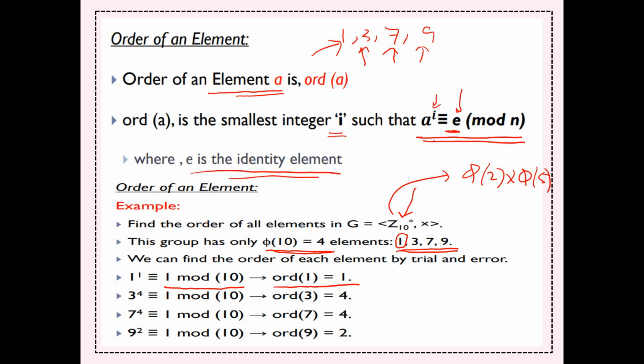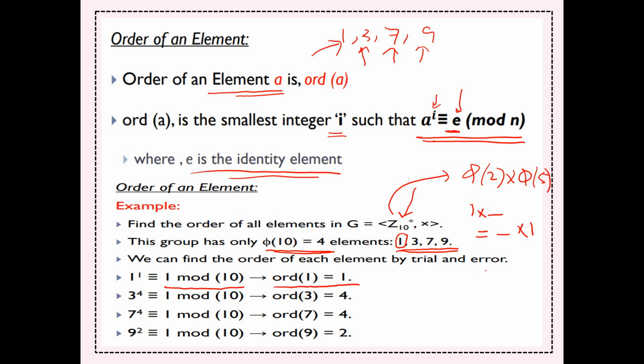Because if you remember, I don't know whether you remember it or not, we solved this long back: for Z10 star, a multiplicative group, the identity element will be 1 in all cases. It's very simple. What was the property for the identity element? A dot E equals E dot A. If you consider 1 dot anything equals anything dot 1, where the operator is multiplication, it can only be 1. Other than that, this equation doesn't hold.